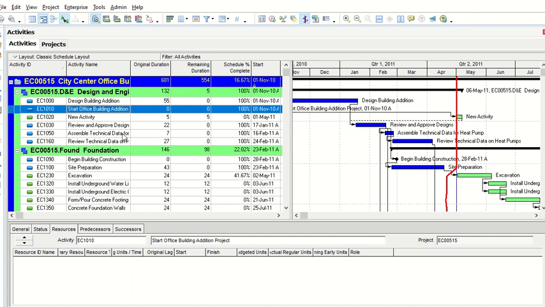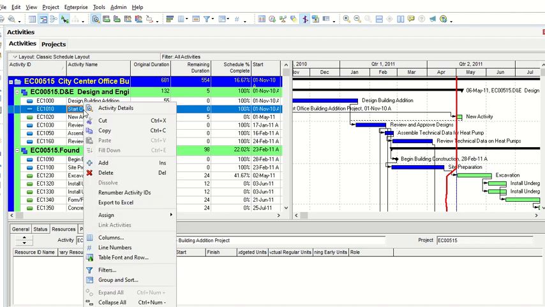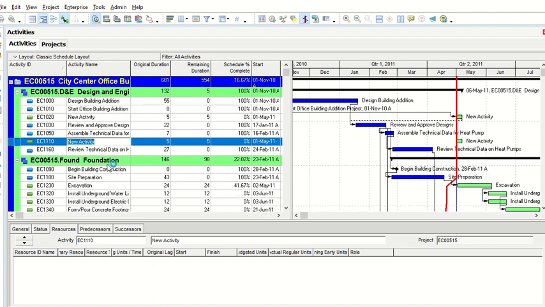But if I add an activity myself, so I want to add an activity here, so there's a button here for plus. Okay, I believe this is the one. I can add from here. Okay, so right click and you can add an activity, you can delete an activity, and so on and so forth. If I add an activity, then it gives me more options to do these things. Okay, so I can add the resources over here.